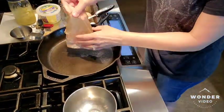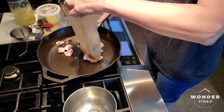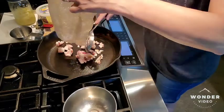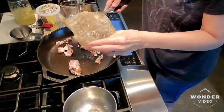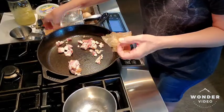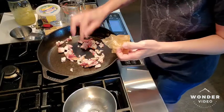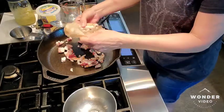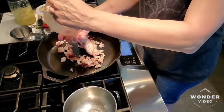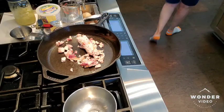All right, so first thing we're gonna do is cook our bacon. I've only had this out of the freezer for maybe, I don't know, an hour or so. Whoops, sorry. I don't mean to keep banging that bell. So it's still a little bit frozen, which is fine because it will thaw super fast. And as you know, our packages are 4 ounces, so we needed 8. So there you go, 2 packages, 8 ounces.